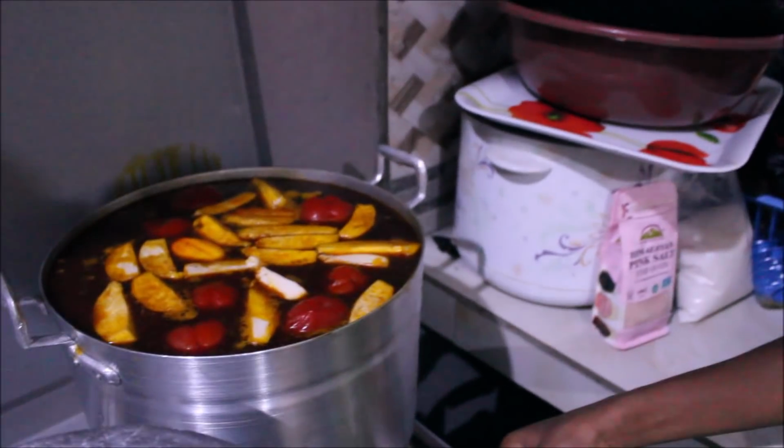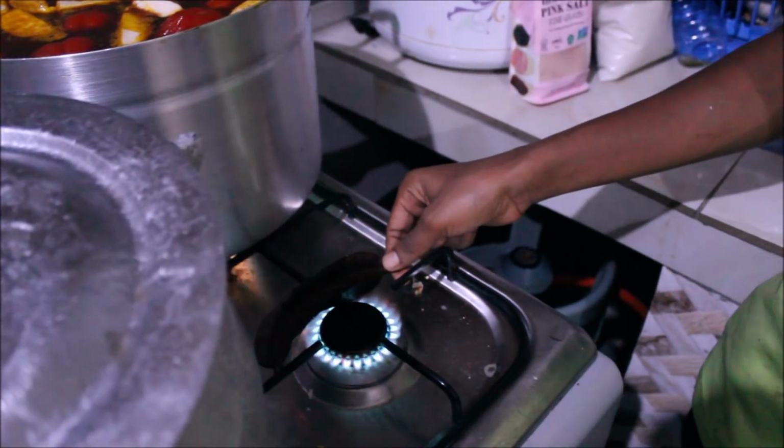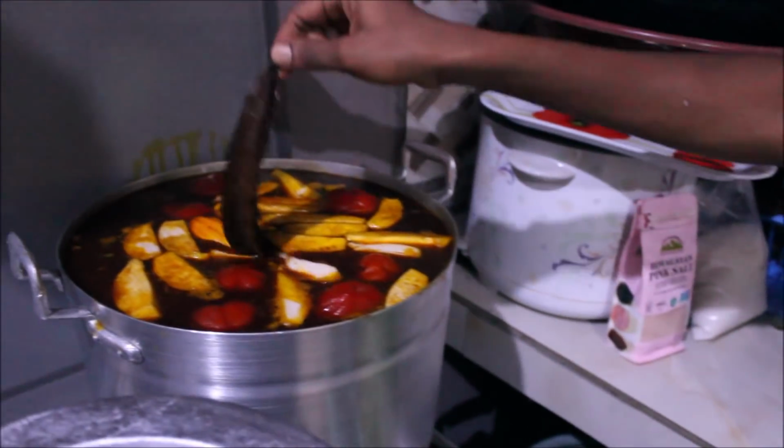Alright, now just go to the soup and we will be done. The soup smells so good though. So as the precursor.